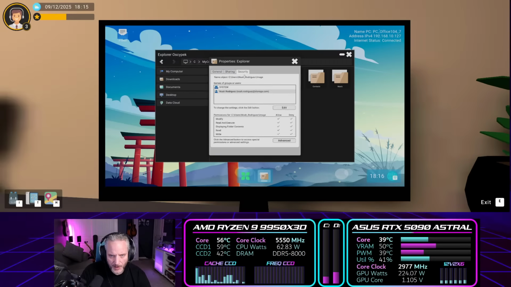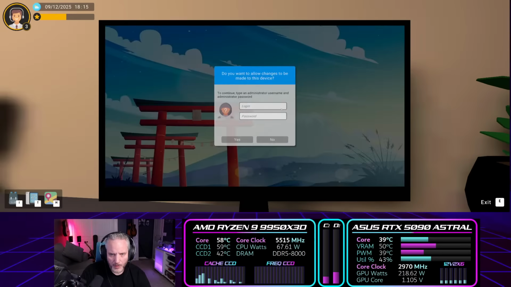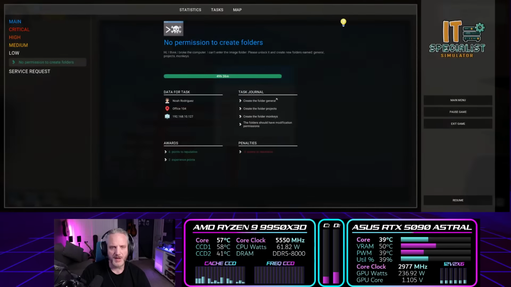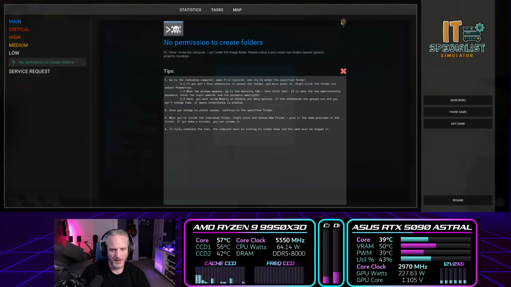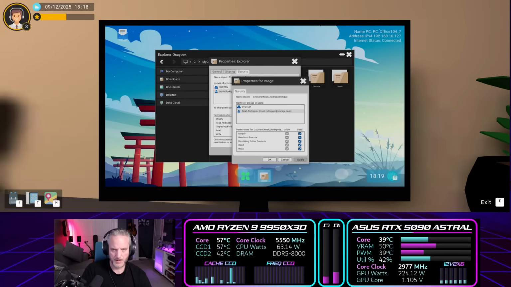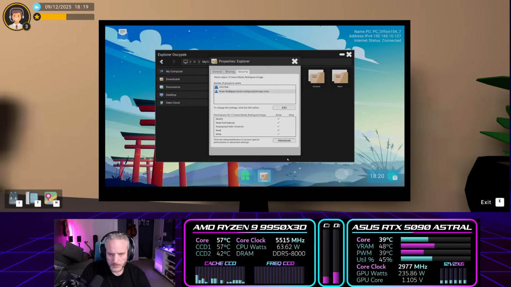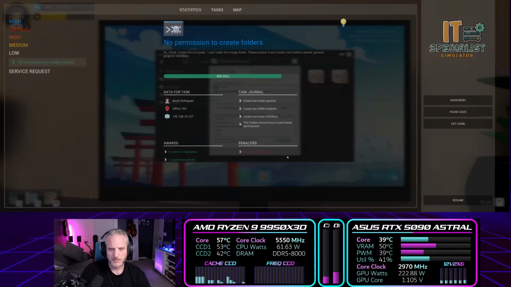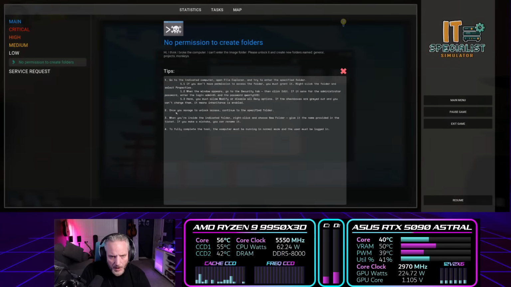No, we don't need sharing. What was the password again? Admin XL. There we go. Allow, wait. You must allow modify or disable all deny options.